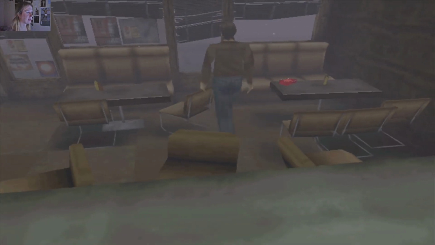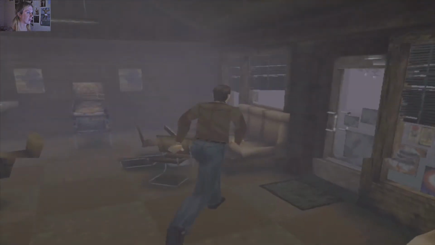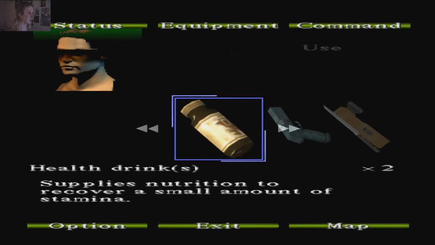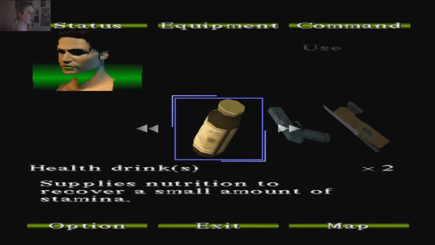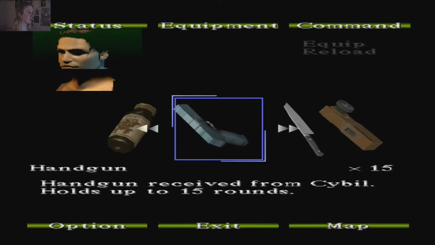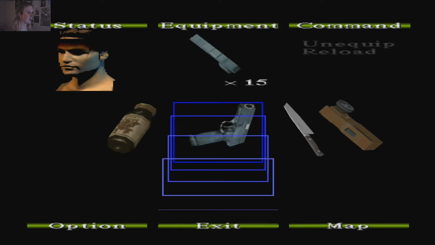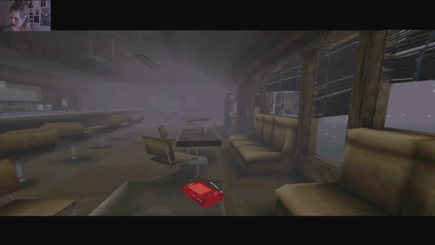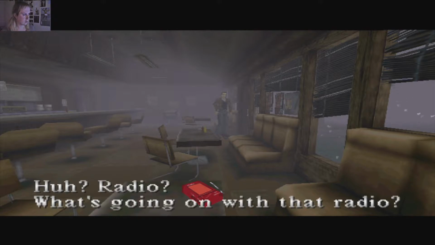So he can't take the radio. So let's just go ahead. Hold on. Let's really quick equip this. You know. No reason for it or anything. Let's get out of here. What's that? Huh. Radio. What's going on with that radio?